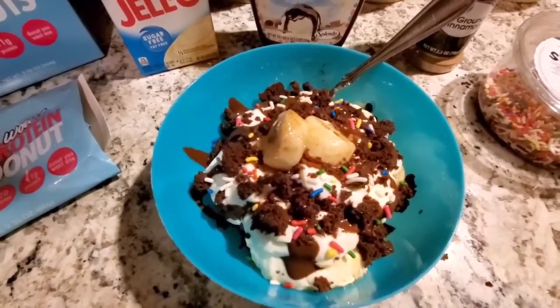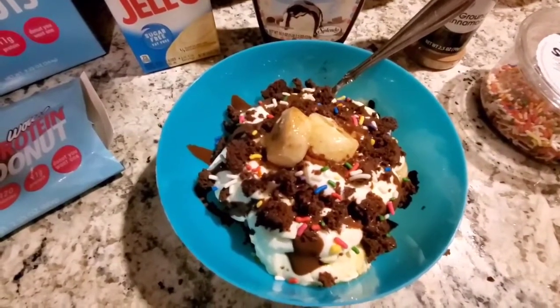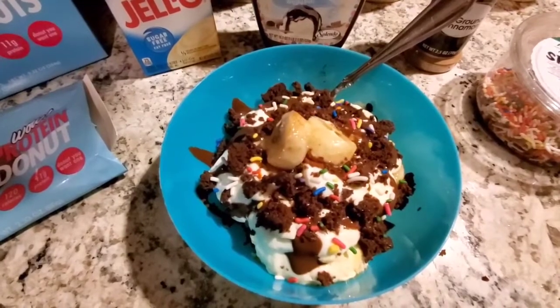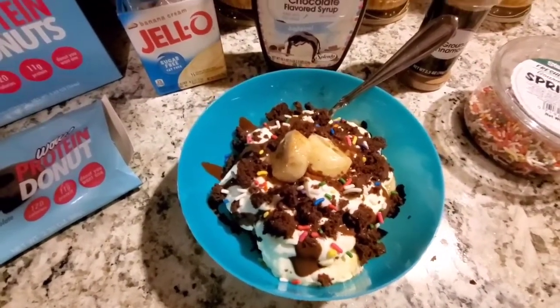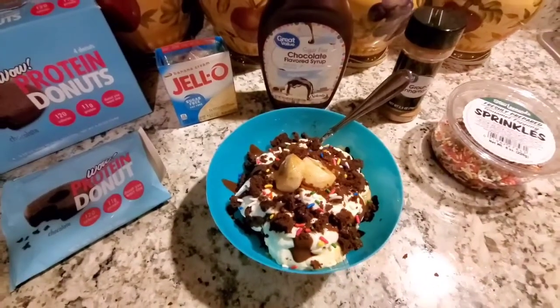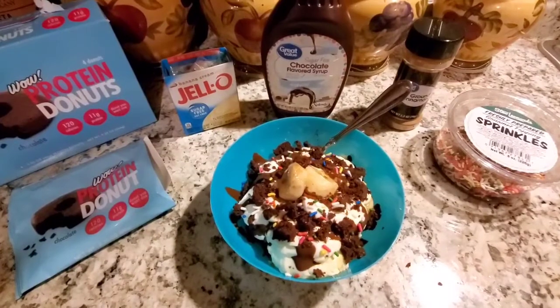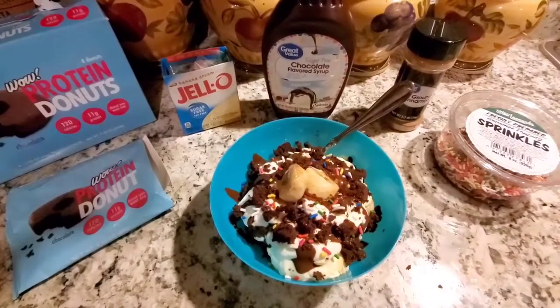If I had some points left on the blue plan, I could certainly use some extras from the Nutrisystem side of things, but I didn't feel like spending any more points on the Better Balance plan. So I'm good with this. This is more than enough. It's very, very filling. And I'm going to come back now with the tally for this PM dessert and snack and the totals for the day.